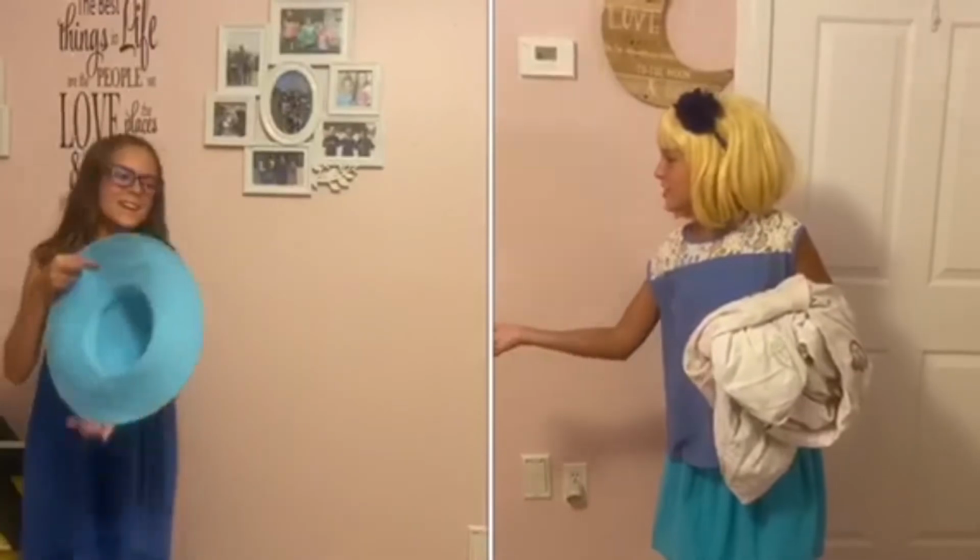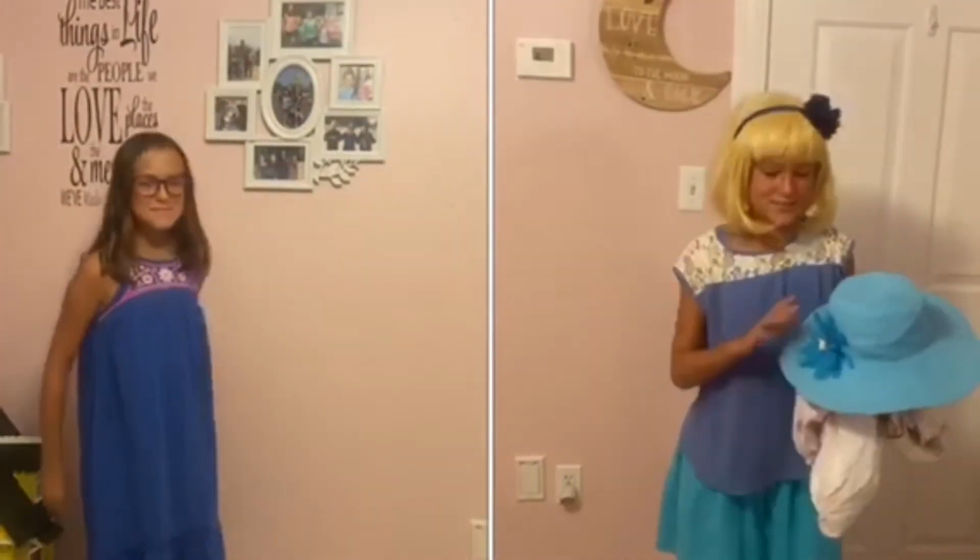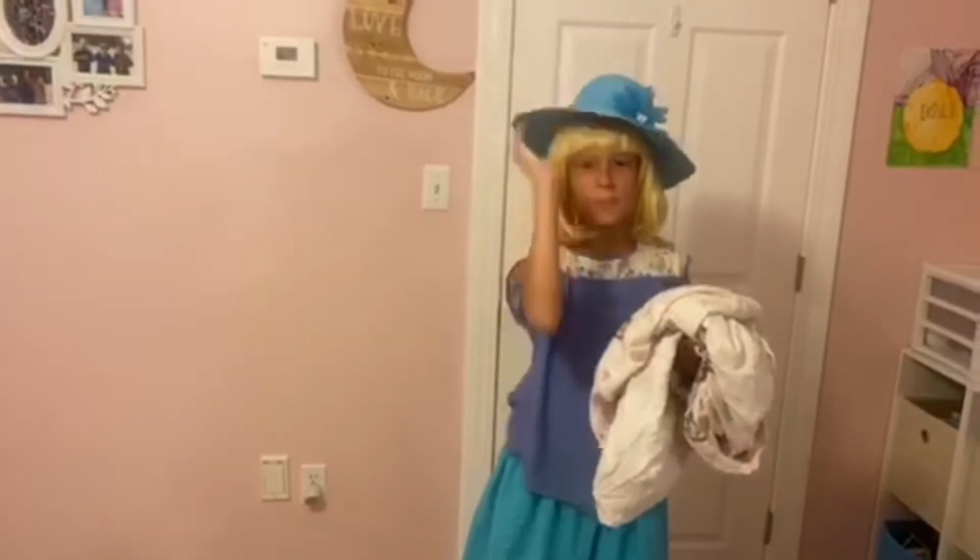Kristen, my hat, okay. If you don't mind. Here's your hat. Thank you. Goodbye.